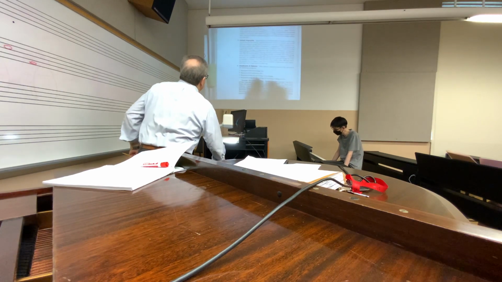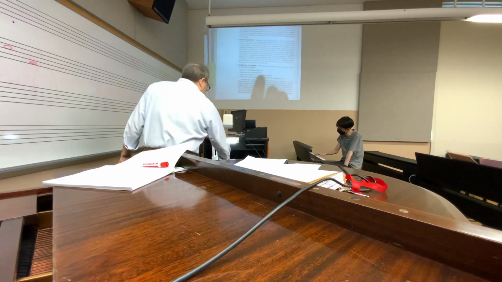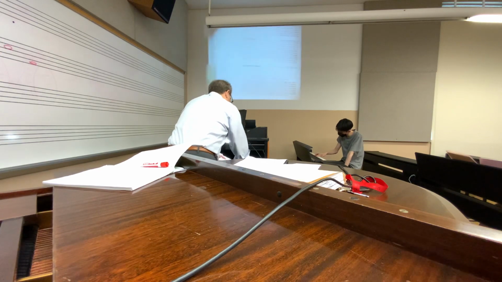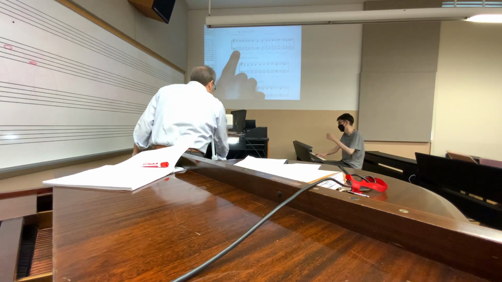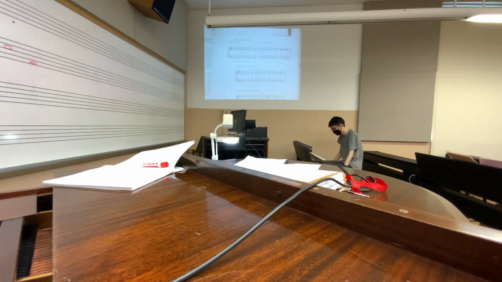There are also sequences, so the sequences can have descending fifths, which is what we just did. They can also happen in ascending fifths. They can also happen with 5 to 6 progressions. Let's take a look at, so here's what we just played. Okay, these are the descending fifths.